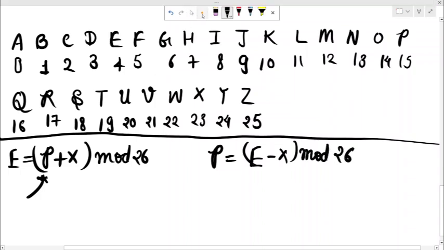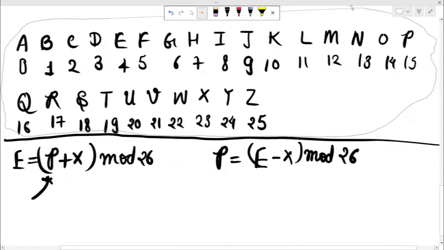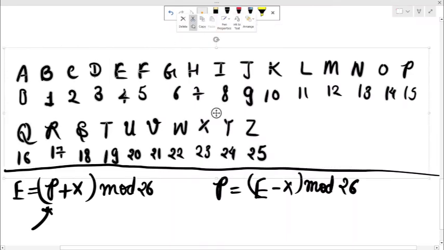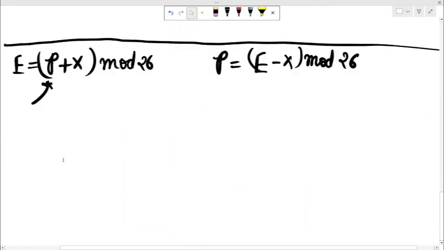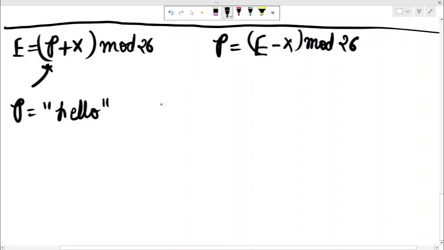Now we are going to consider an example. We will consider a very simple plain text, hello, and let us say we have a shift of 4.